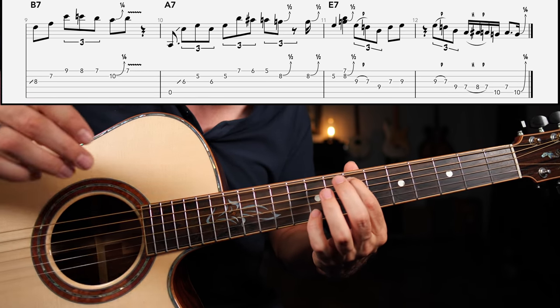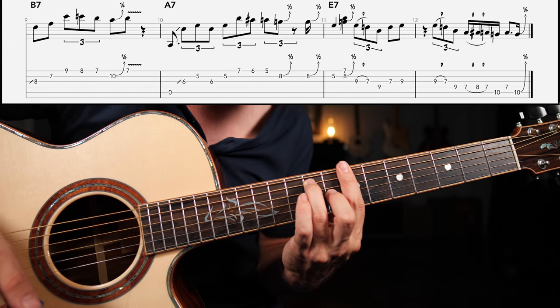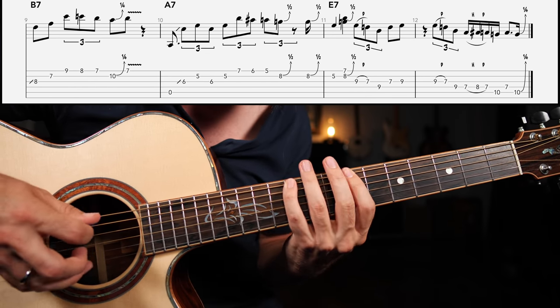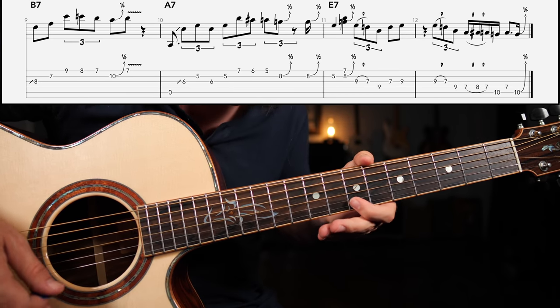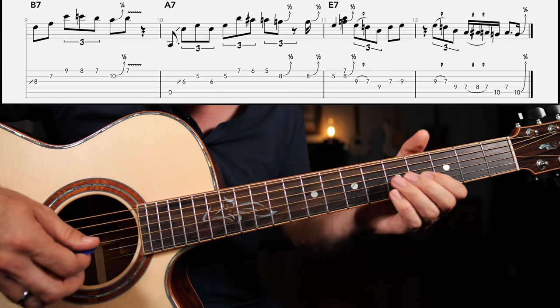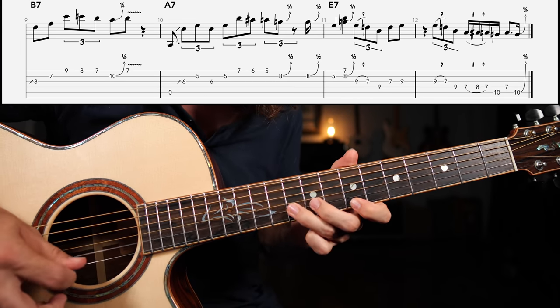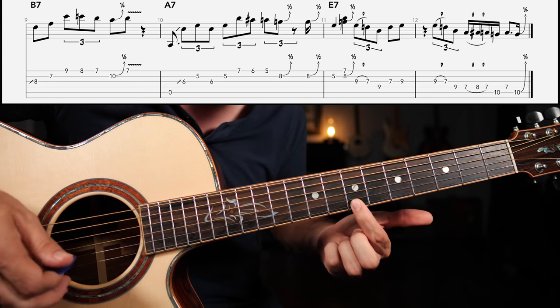Okay, so, now that the 5 chord is coming in, we're going to visualize that B dominant 7 chord. You can also visualize the B minor blues scale or the B major pentatonic scale as well. All right, we're going to play the lick. A nice speedy lick just for those four beats on B dominant 7.